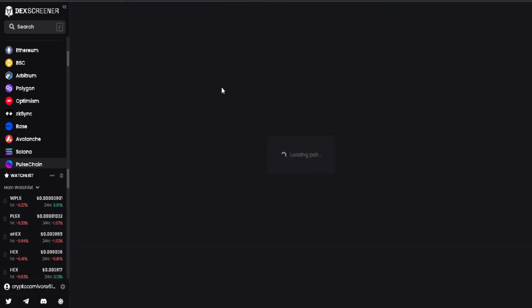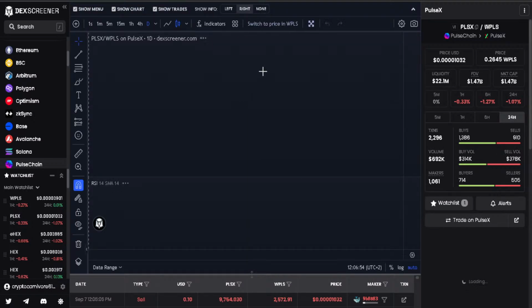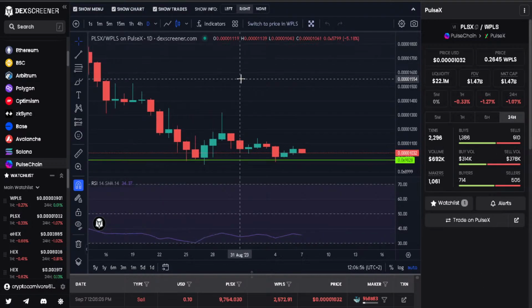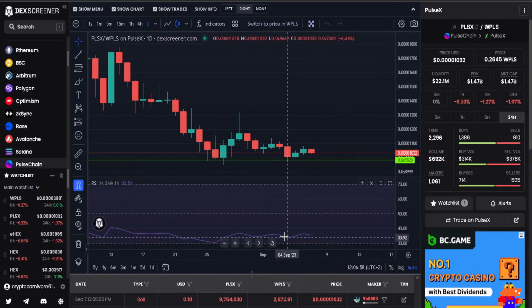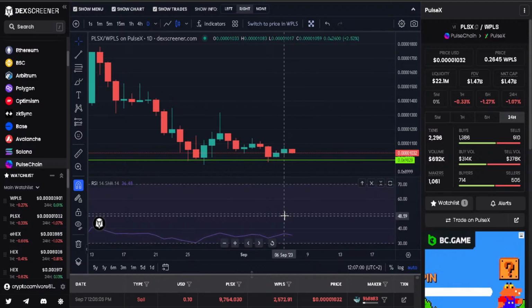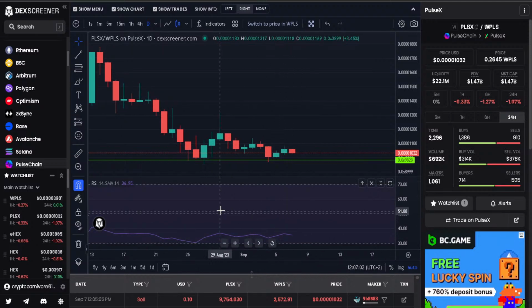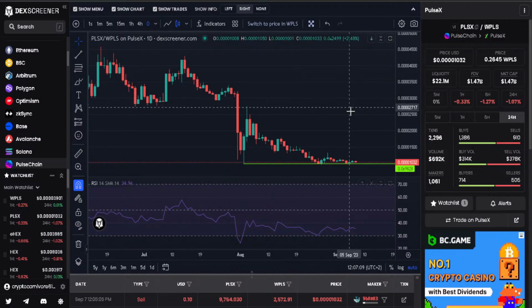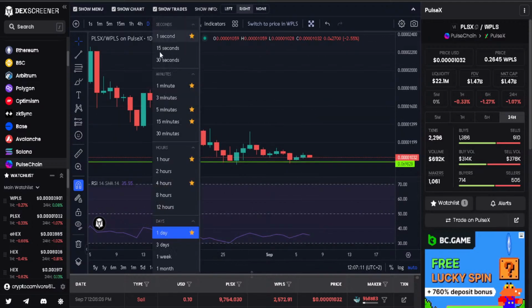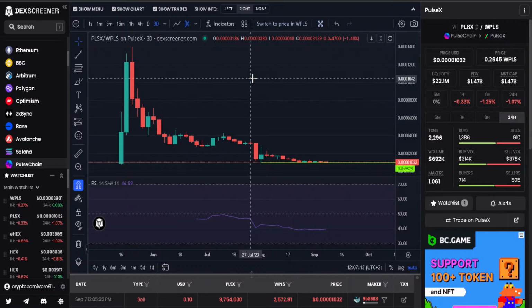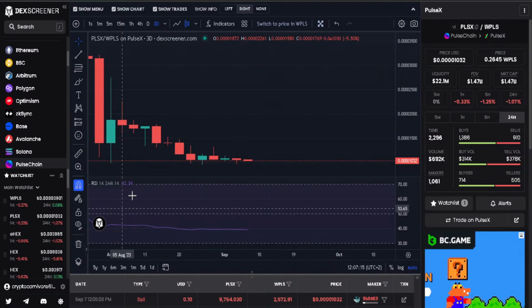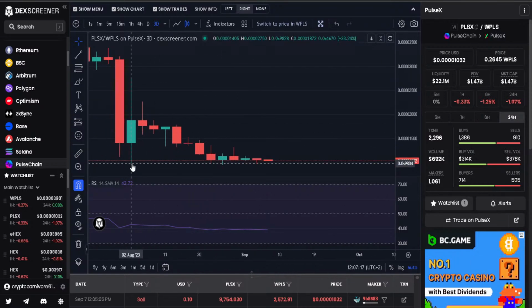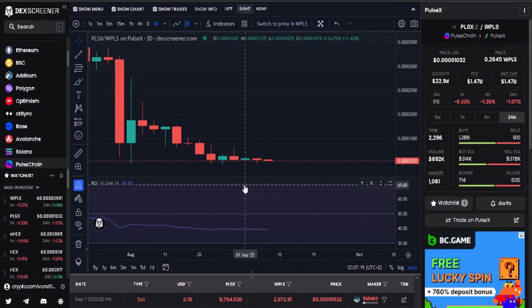Let's look at PulseX. Down on the day 1%. I mean, it's still pretty darn low. The highest point here is 36.48, 36.95, so no bearish divergences there. Still just chugging along sideways. Look at the 3-day. Still going lower. No bullish divergences to speak of just yet.